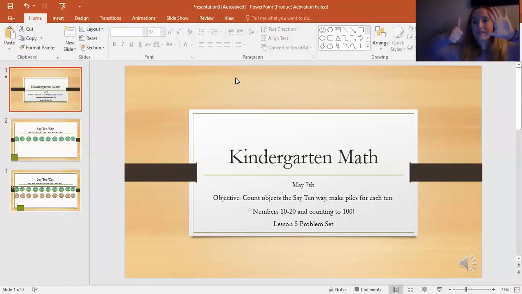I'm going to start by putting up this many. How many on my math hands do I have? 6. Great job. If I were to add one more, how many would I have? 7. I have 7 fingers in the air. All right, let's try this again. Zeros, remember? This is my zeros. Okay. How many fingers do I have up? 2. And if I were to put one more up, how many more would I have? How many would I have altogether? 3. Great job. 1 more than 2 is 3.